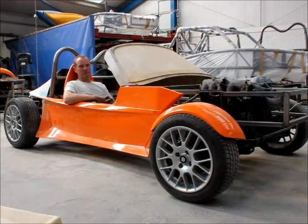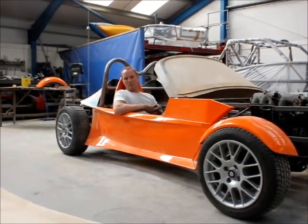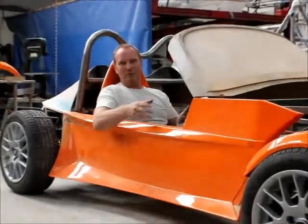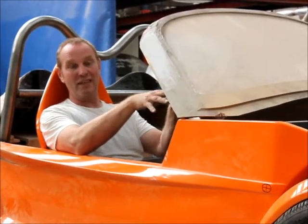And looking at the current work in progress, are you happy with what you've achieved so far? Yes, it's coming together very well. There have been problems — it's not been entirely straightforward as one would like. There are a few styling tweaks to do to the side panels still. We've got a perfect windscreen, and hopefully the sight line through the screen over the bonnet is going to work. I think it will — so fingers crossed, it's all looking good.